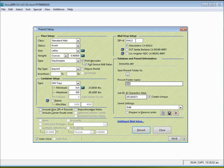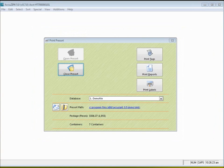You've typed in your zip code to your post office, and you've unchecked the SCF and the NDC box. The only box checked is the first one right underneath your zip code. The presort folder name is IMB. You've checked create unique. And now we're ready to click presort. Go ahead and click presort. When the presort is completed, you'll have the print presort window up on your screen.